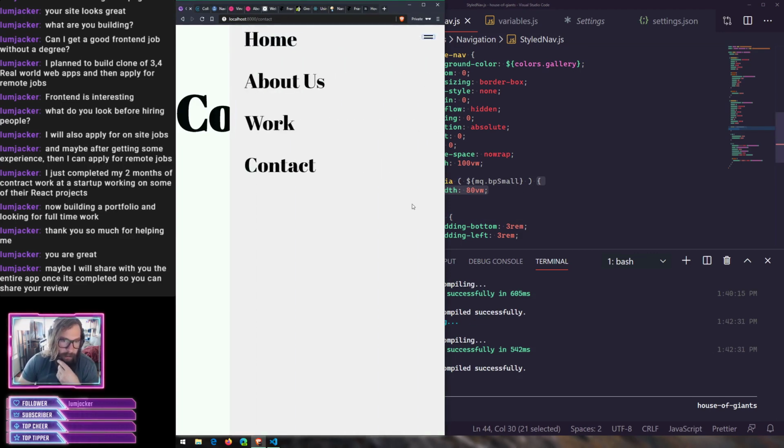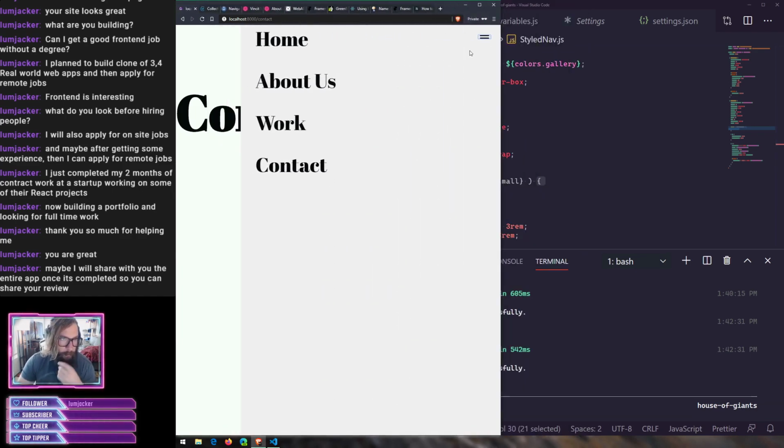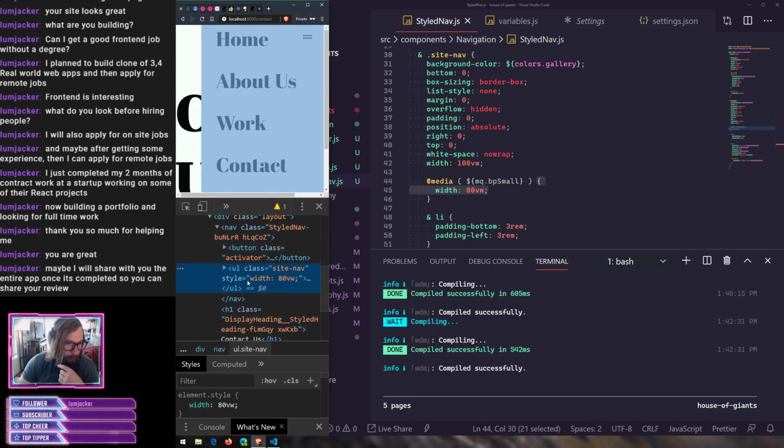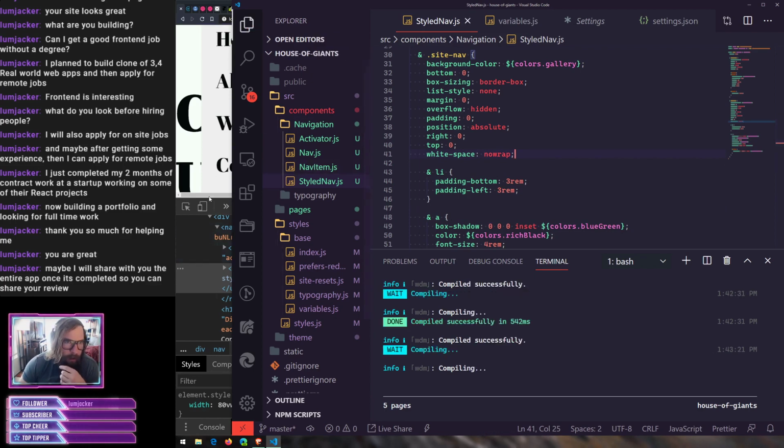So we are past that 480 pixels. If we scroll down to about there, it should go down to full width. Did you not compile correctly? Oh, it's because of the animation. Oh, that presents an interesting challenge. I'm going to have to think about that. Okay, we will table that for now.